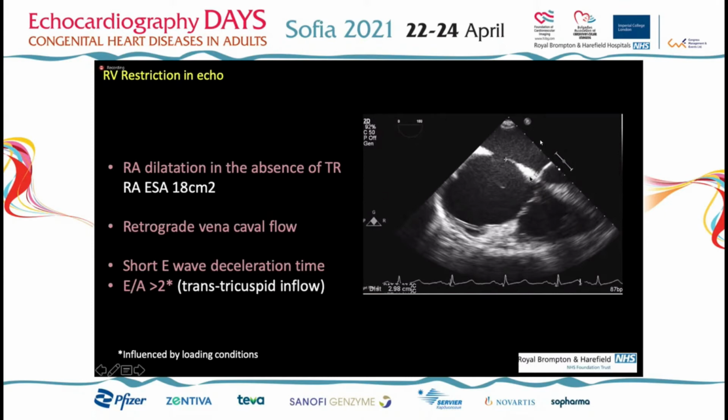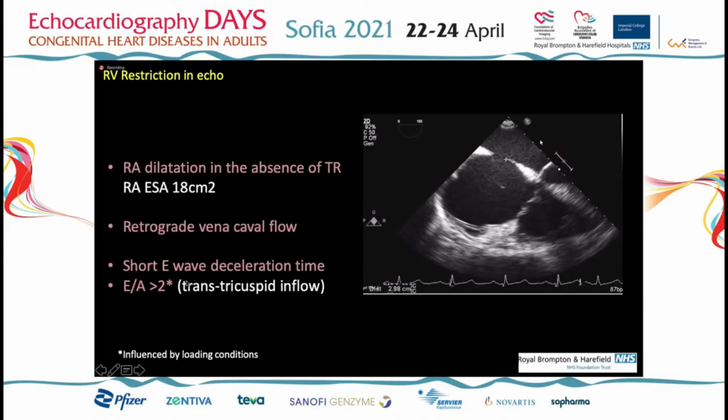And also, a dilated right atrium and restrictive physiology would favor the development of atrial arrhythmias in our patients, which can actually affect 20 to 25% of patients with tetralogy of Fallot. Then sometimes, if the right atrial pressure is very high and the patient has TR, we can see retrograde flow in the vena cava, even if the tricuspid regurgitation is not severe, just because the right atrial pressure is so elevated that it cannot accommodate the extra volume from the tricuspid regurgitation. So we would see retrograde flow into the caval vein, even if the TR is not severe.